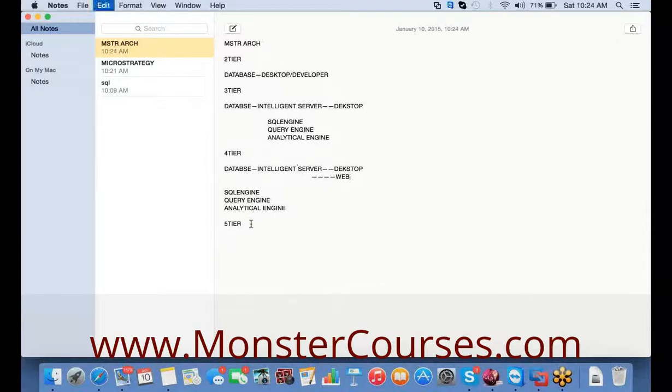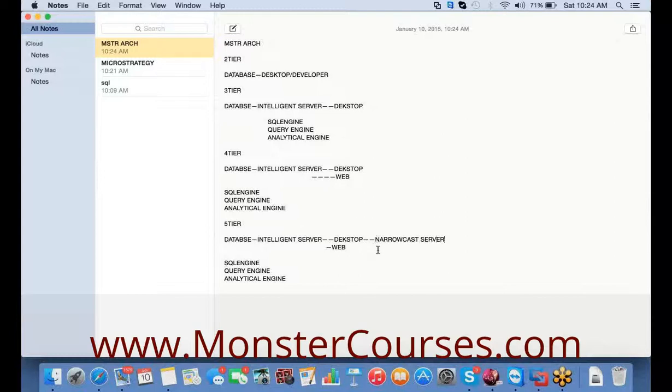And finally, we have the same thing. As I told you, very few people are using this component these days. Here, the intelligence server where the reports and dashboards are located will be connected to the Narrowcast Server. Why?